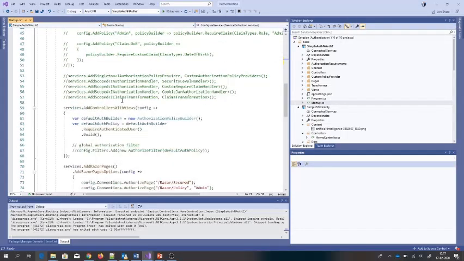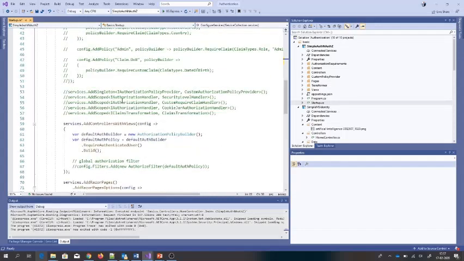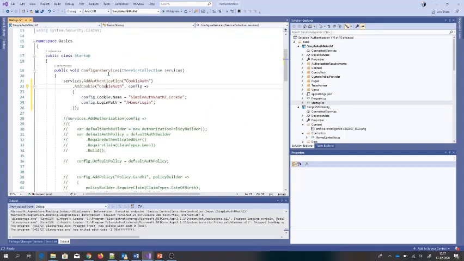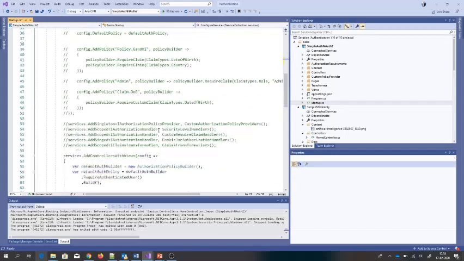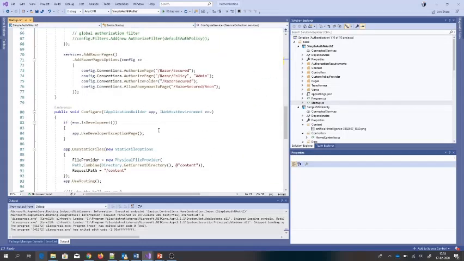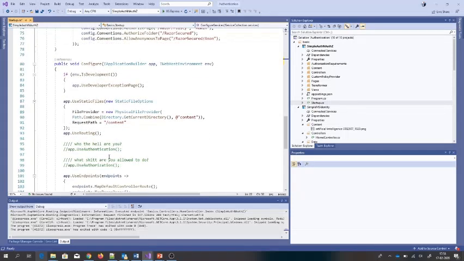If you know already, you have two places in your startup. First is ConfigureServices. Here you are only configuring your service, not using it. Then in your app configuration, you use what you have added, like all the services.